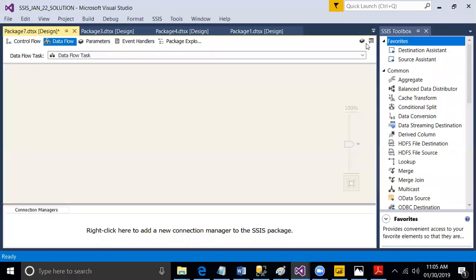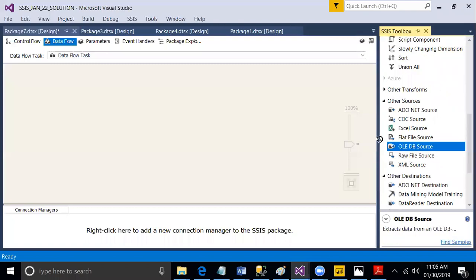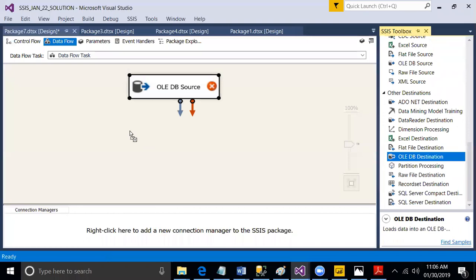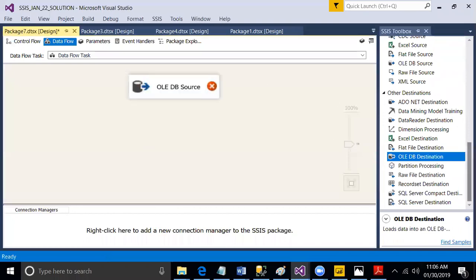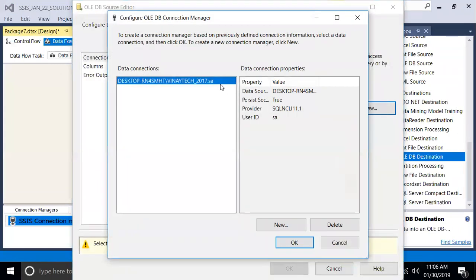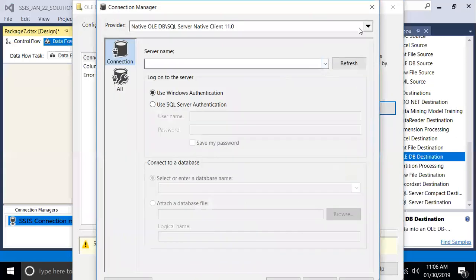Click it and take source. OLEDB or destination, it's up to you. Destination is not required first. Take source first, new, take anything. What is your server name?